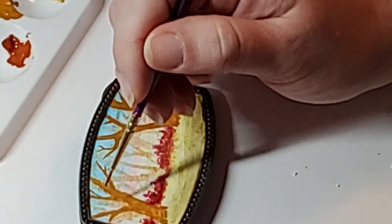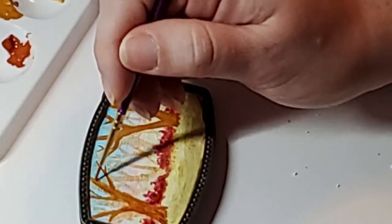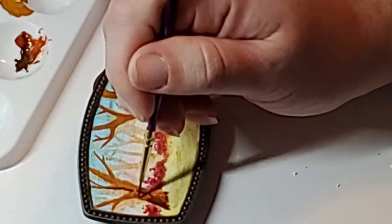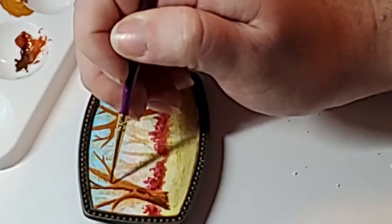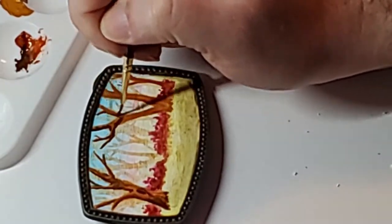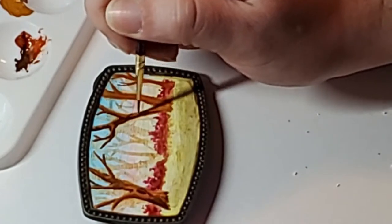I realized that when I opened up my gouache, there was a bunch of little dried-up paint that came off — it had been there for quite a bit, and I didn't realize it until later. Is there a favorite medium that y'all like to work with? I don't paint a whole lot, but I do enjoy working with gouache, because gouache can lay down as thick as acrylic, or as light as watercolor, or anywhere in between. And I enjoy that if you don't like what you did, add a little bit of water and it reactivates the paint and lets you move it around. I really enjoy that part of gouache.